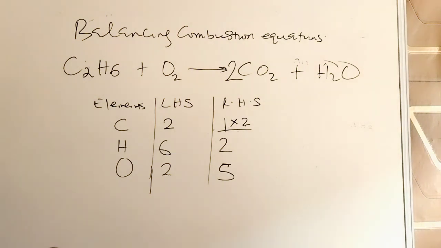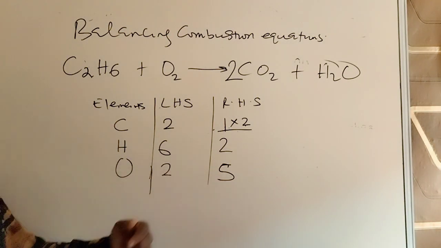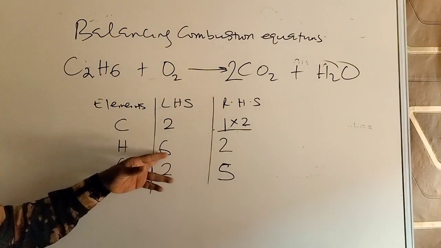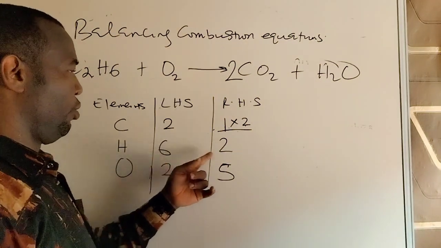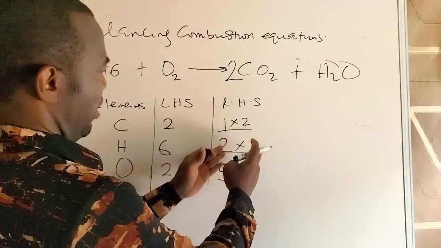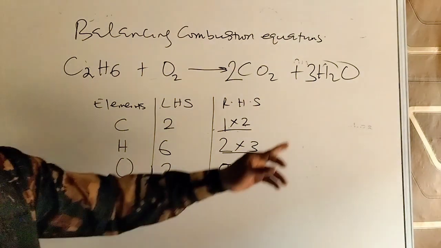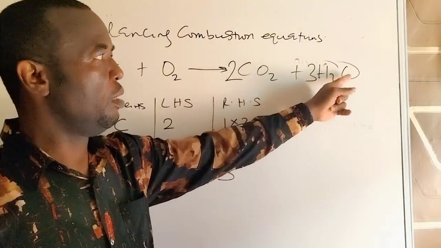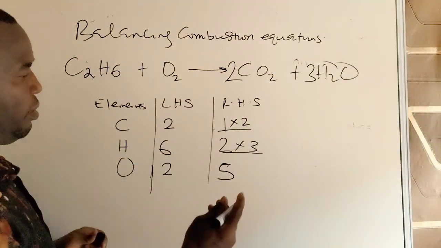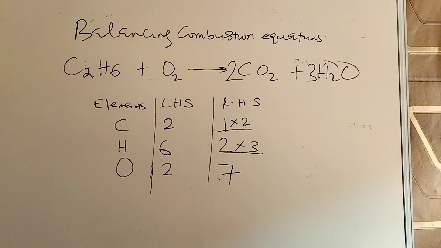Then go back to the table. Hydrogen and oxygen. Oxygen is still impossible to balance with a whole number because 2 cannot divide 5 without a remainder. So we still go to hydrogen, 6 and 2. Look for a number that multiplies 2 to give you 6, and that number, of course, is definitely 3. So multiply by 3 on the right hand side. Look for hydrogen, you put 3 here. 3 times 2 gives you 6. And that will, of course, also change oxygen because oxygen is in water. 3 times 1, 3. 2 times 2, 4. 4 plus 3 is 7. Changing oxygen to 7. So having done that, we are left with only oxygen to balance. We have balanced carbon, we have balanced hydrogen, meaning only oxygen remains.